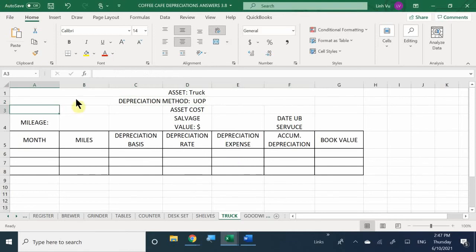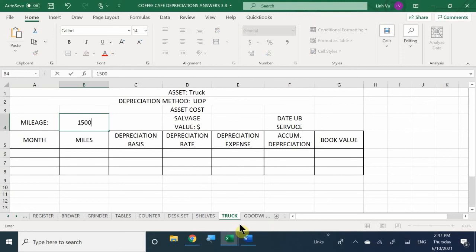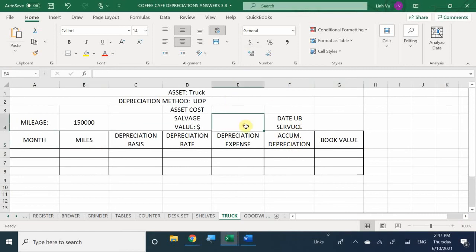All right. We know the capacity, that it could drive up to 150,000 miles. We know that there is no salvage value. And we don't care how many years it lasts, because it can last you for more than 7 years. So in this case, my assumption is, when did I place it into service? We can figure that out at the same time we figure out how much our asset cost.